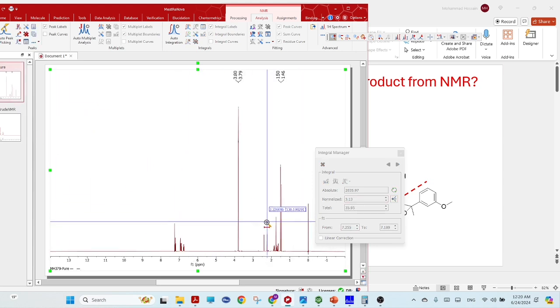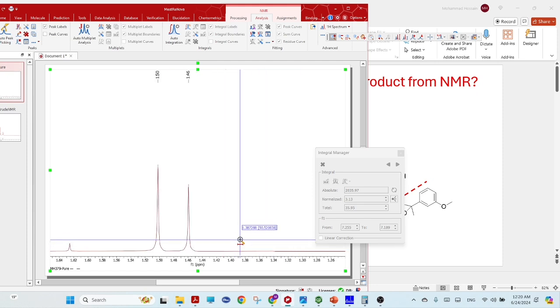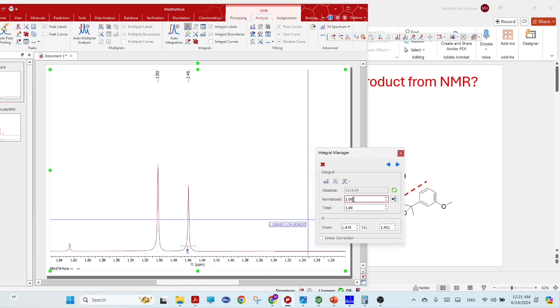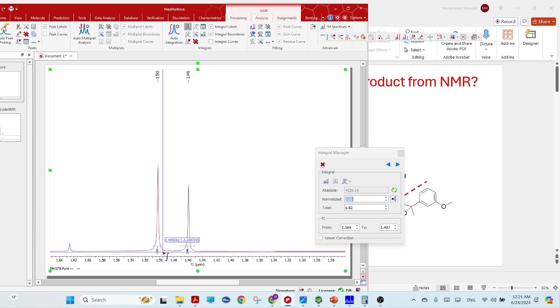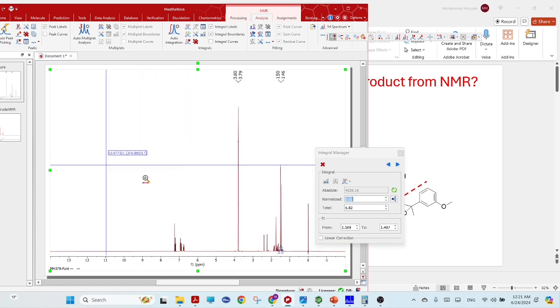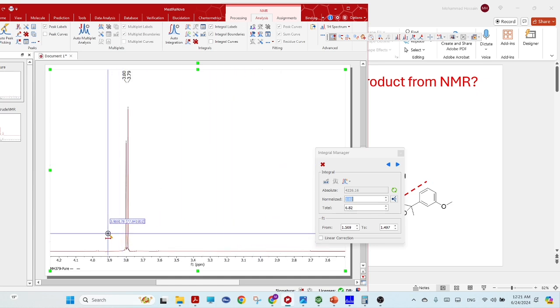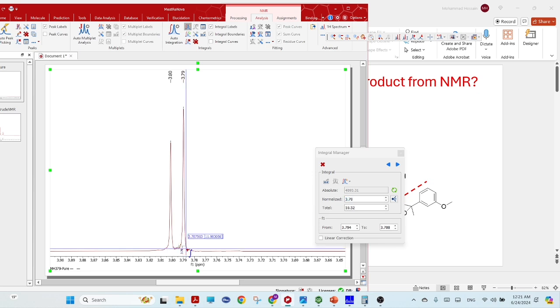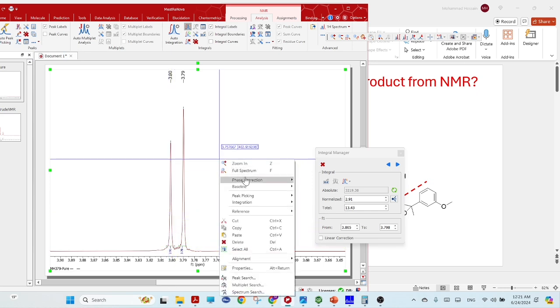Now go to the pure compound one. Again I have this 2-methyl here, so I will integrate this part. I integrate this first, and it is showing 1, so edit integral and put 3, then click enter, and then integrate this part. It will show a little bit more, like 3.82, but it is also 3 protons. So the first one is 3, this is the signature peak. You don't even need to integrate this part because we are not considering it in the calculation, but you can still check how many protons each peak shows. It is showing 3.7, another is 3, normally it is 3, so it's close. And again aliphatic protons always show a little bit extra, sometimes it's okay.